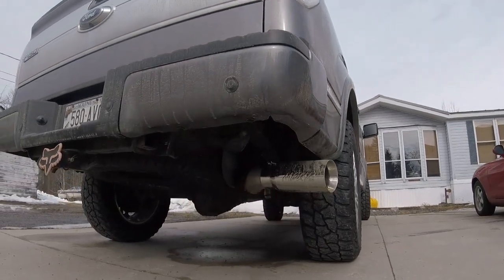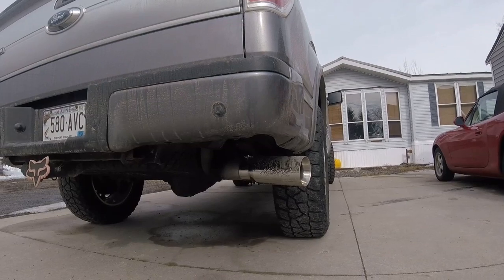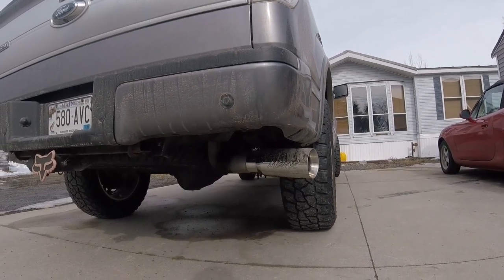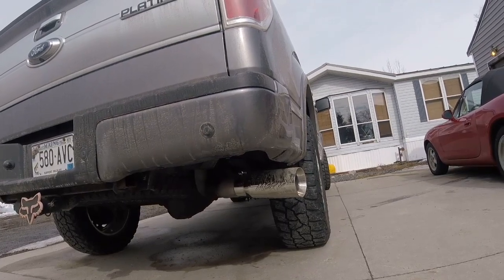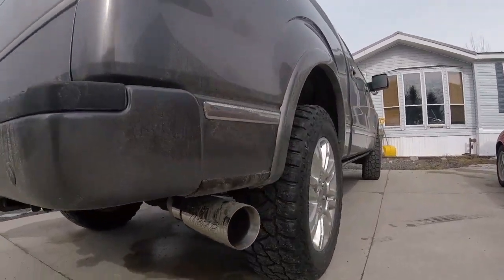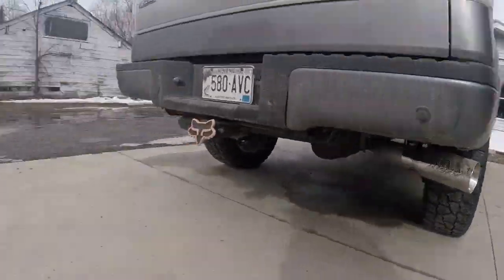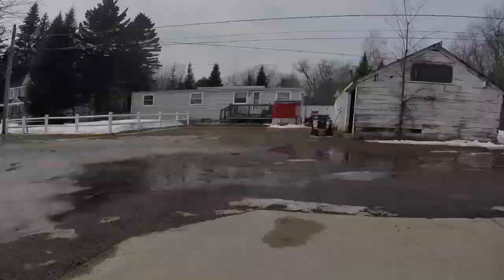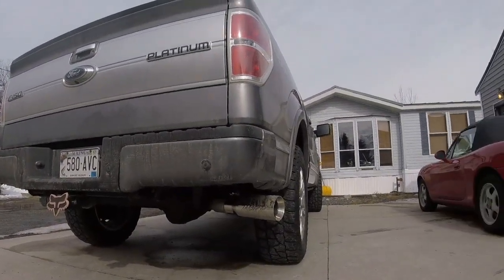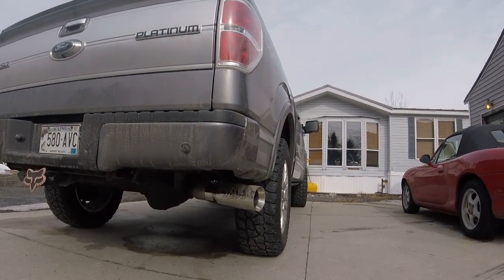I mean, it's got one bolt that pinches it onto the pipe. I did trim, I don't know, probably 3, maybe 4 inches off so that it would slide up far enough and there wouldn't be any protruding through. Yes, it's filthy. I have a dirt driveway. All the snow and ice is all melting. So it's already nasty and dirty, but let's hear how it sounds.